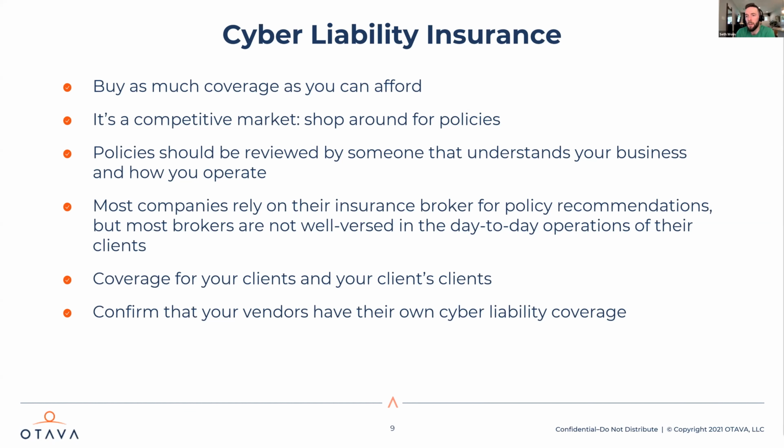And just to carry on to that point, just like having car insurance is not a license to drive recklessly, right? We still stop at stop signs, not just because we could be pulled over. Cyber liability insurance is not a reason to skip the preparedness steps. Many of these policies are going to require that you have a lot of those things in place, and that's a good thing, because it can get the budget lined up and kind of clear the path. But certainly think of this as, okay, this is what I'm doing for the catastrophic scenario. There are a lot of those fender bender scenarios, though, that just a little bit of effort up front can prevent from becoming a big headache.